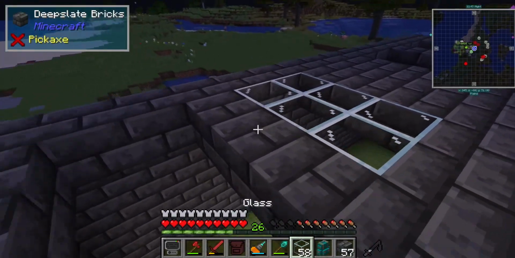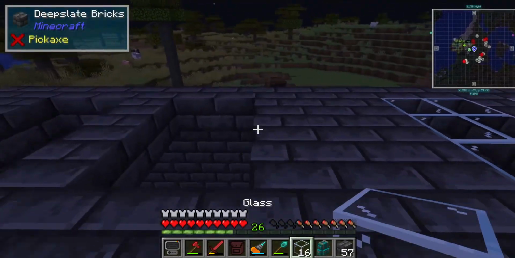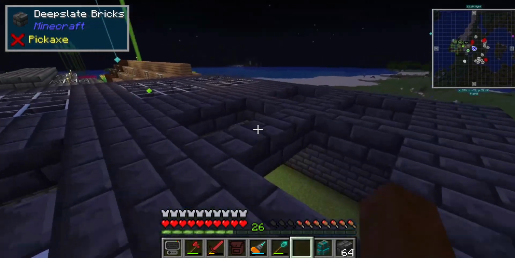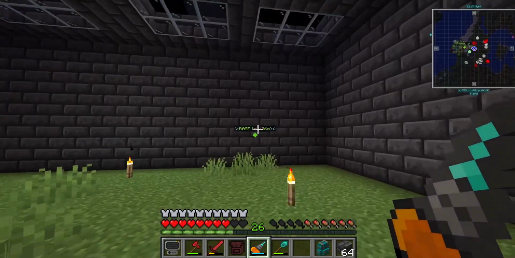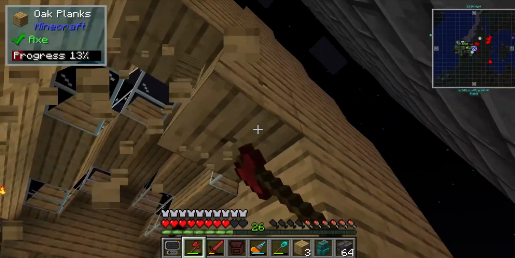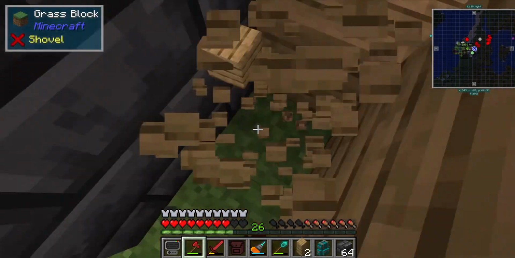And now I've got glass. And now I don't got glass. Okay. This room feels really nice at this height. Maybe I will drop the floor down. I'm still trying to not do that, though. Yeah, so this is right in my storage room. Okay, I don't have enough wood for that. I'll just use the deep slate.